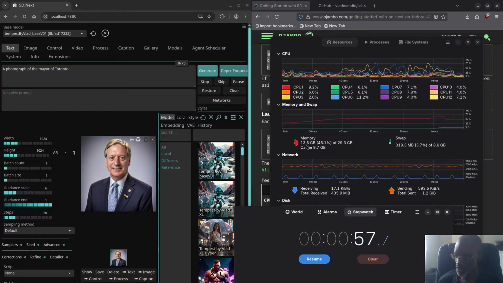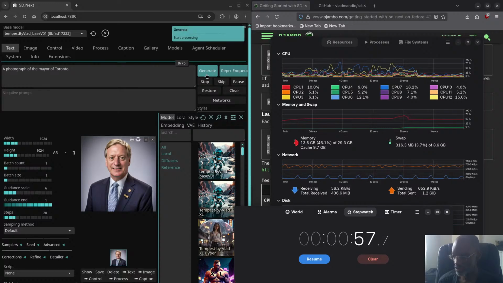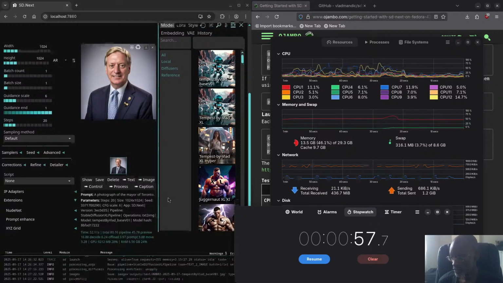And you see the memory went up. It was what, 8 point something, and the memory went up to 13 or whatever. When the generate button is showing up again, that means it's done. If we scroll down, it will tell us the prompt was a photo of the mayor of Toronto, it took 20 steps, and the size is 1024 by 1024.